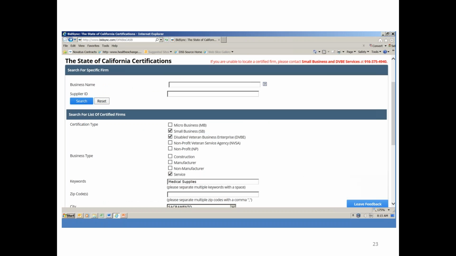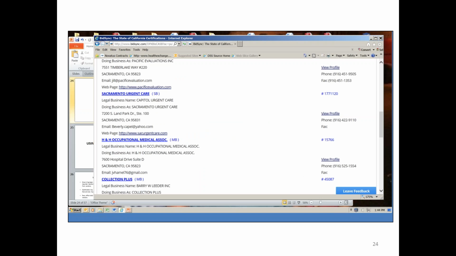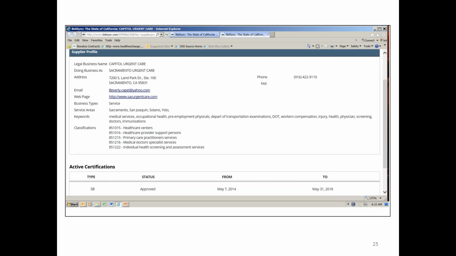And remember, if you do not have time in an emergency, you just have to do whatever you have to do to remediate the situation. You will print the page for file documentation and for submission with the CalCard package. Remember, in an emergency, you are not required to go to SBDVBE vendors, but doing so will ensure our department is in compliance with end-of-year reporting requirements.